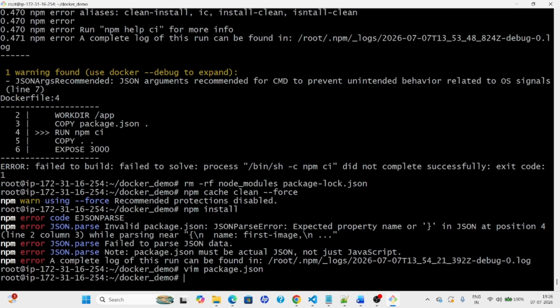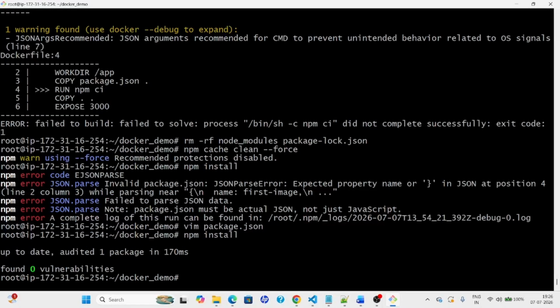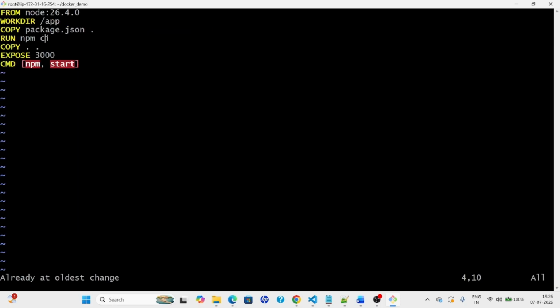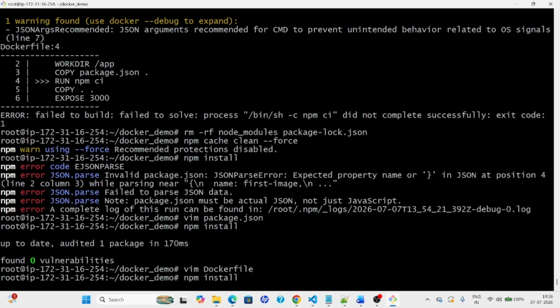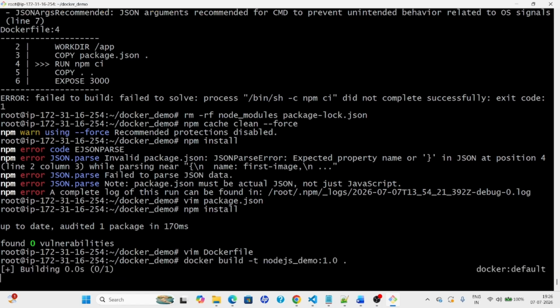So if I save it now and try to run npm install, see now it is up to date. Now if I do the same in the Dockerfile, I'll do install. So I'll run docker build -t.